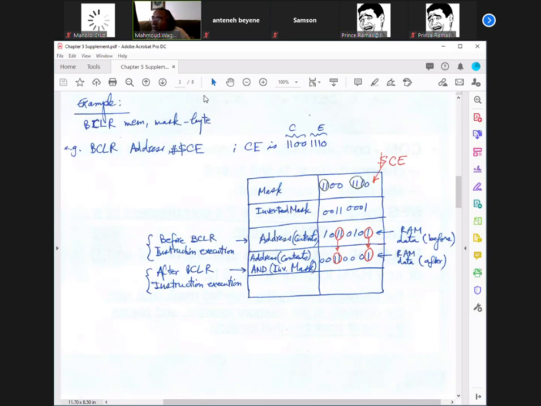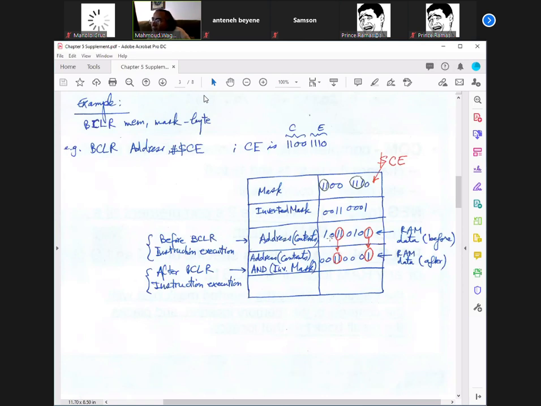How is that going to be done? Consider these 3 bits here. They have the same locations as these ones. So you're going to replace all these locations by zeros. They are going to be cleared. This is the contents of a particular RAM address.